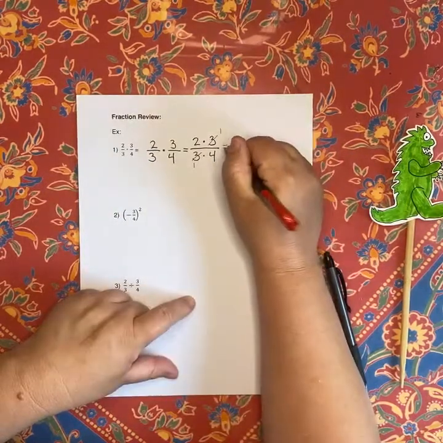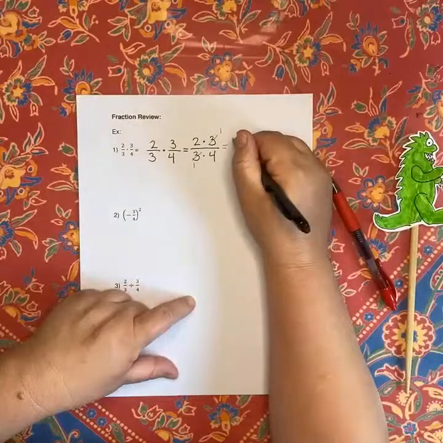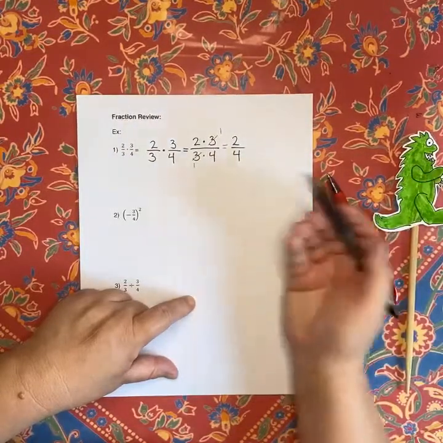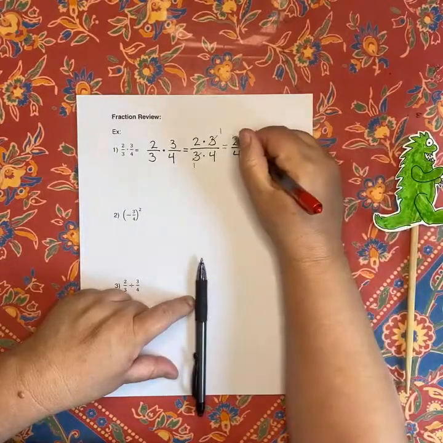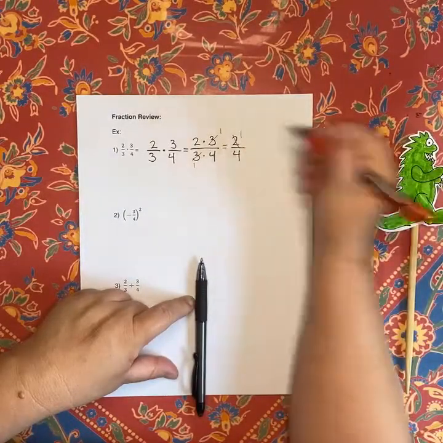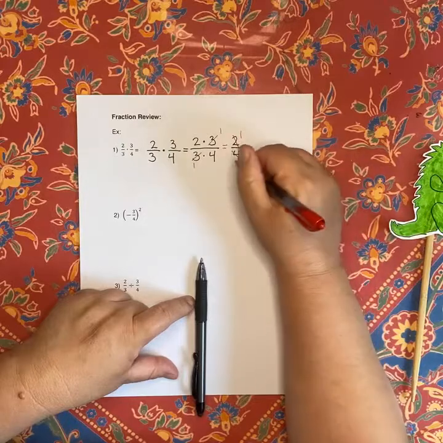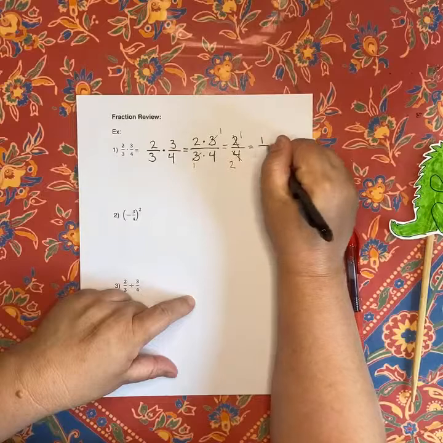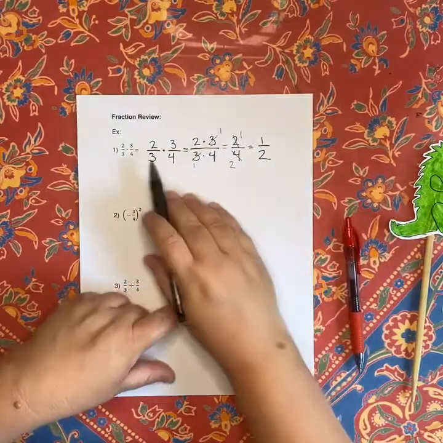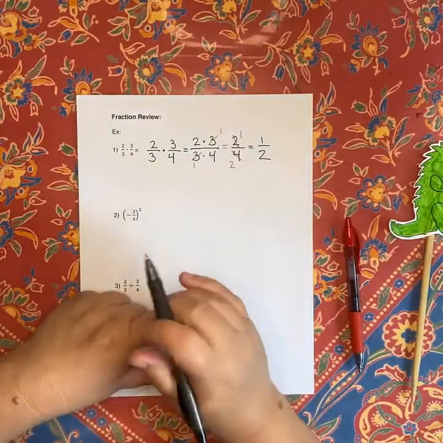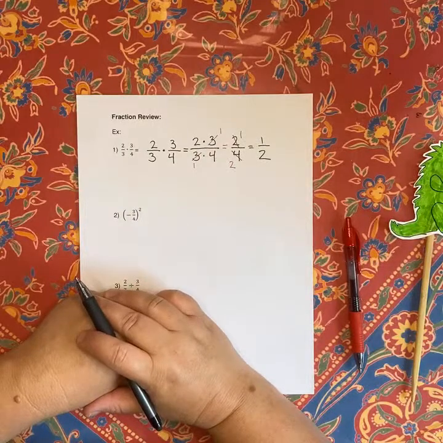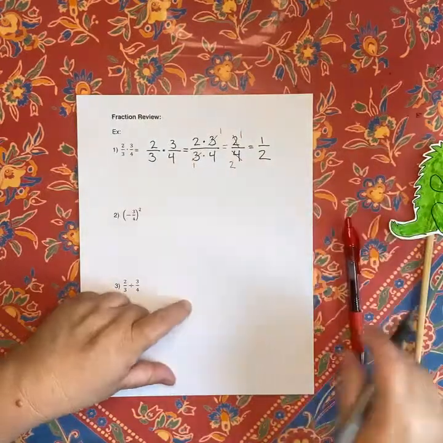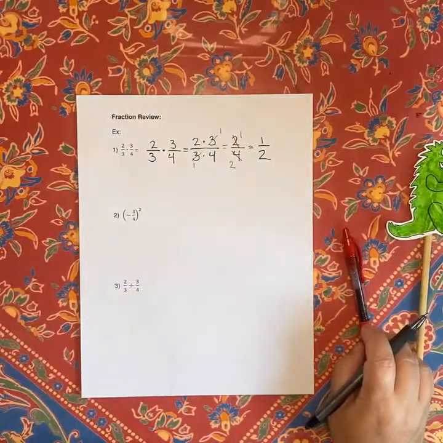Okay, so I think I've got up top, oops, switch back, 2/4. Now, can I reduce this further? Absolutely. The 2 is divisible by 2 once. The 4 is divisible by 2 twice. And so the whole thing is 1/2. Now, could I have done all of this over here in the original? Absolutely. You get to choose to do it whenever you like. I try to spread it out a little bit because I think it's easier to read the notes. So anyone who's just reading the notes will have an easier time of it.